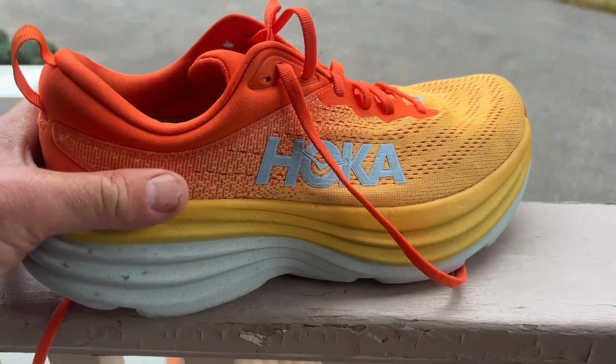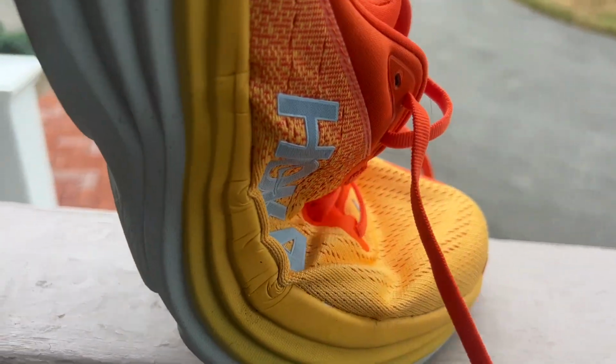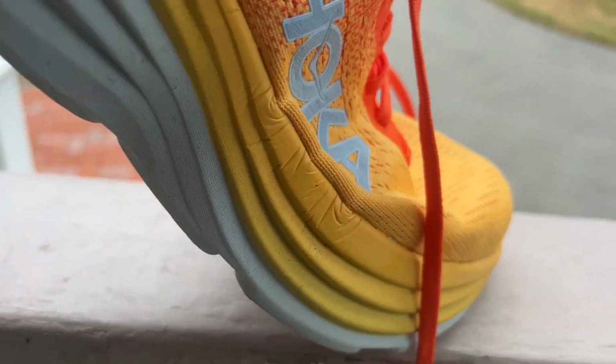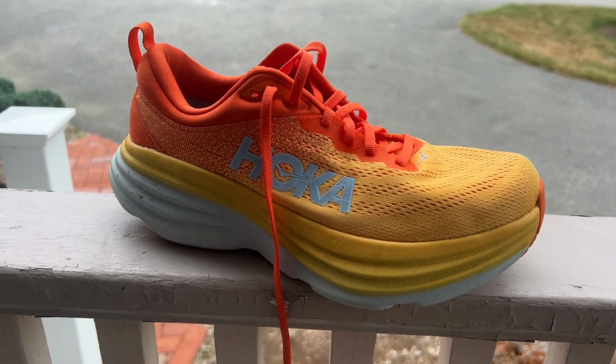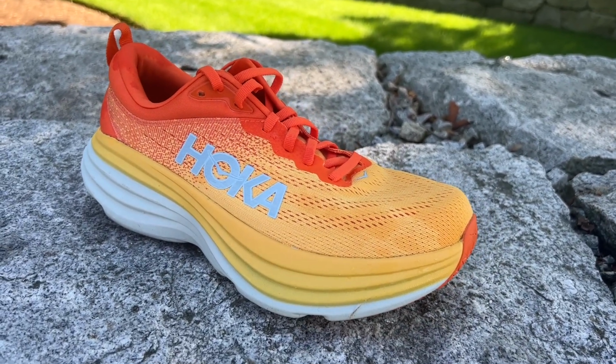Whereas here, after about 10 miles, we have developed some flex to go with the rocker, which is good. I expect they'll get even more flexible, so that's good. I like a rocker with some flex in a shoe that doesn't have a plate. So we'll have our full multi-tester review of the Bondi 8 real soon.